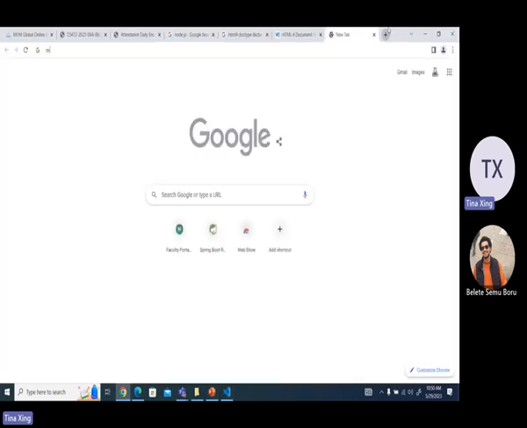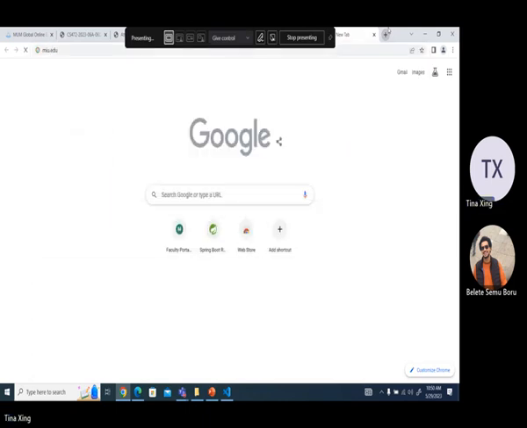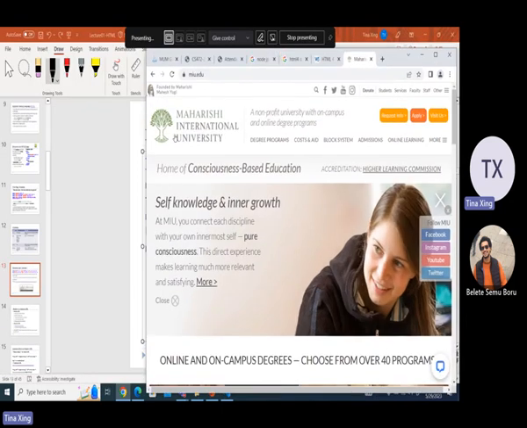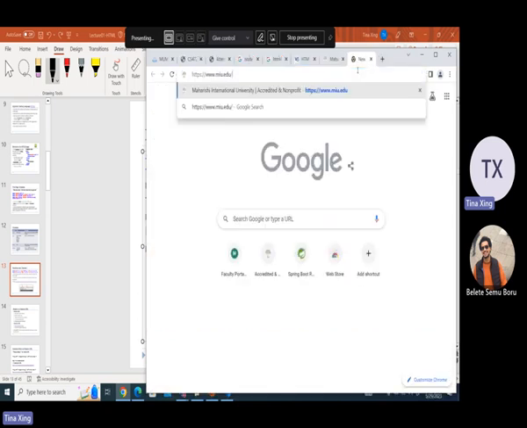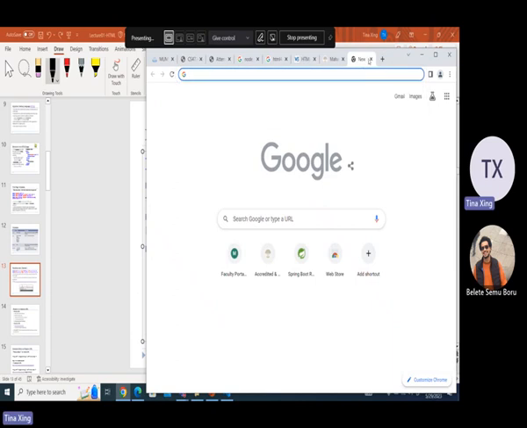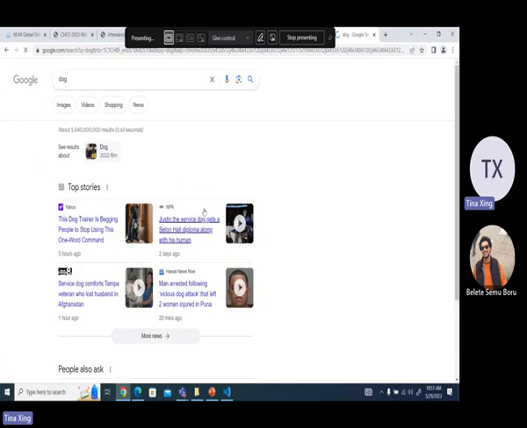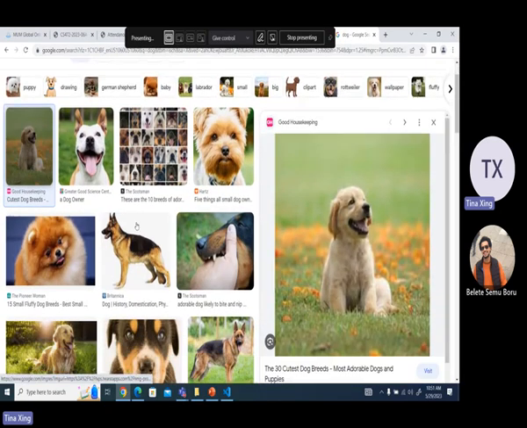Suppose we go to MIU. Let me see if I can download. That's why I don't like to use Zoom. Let me download this image.